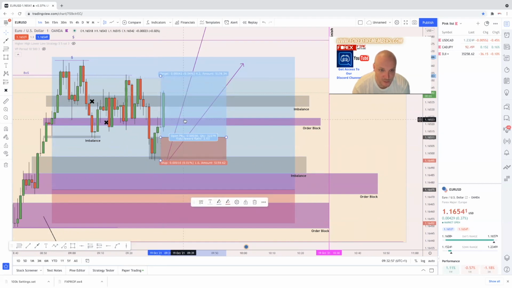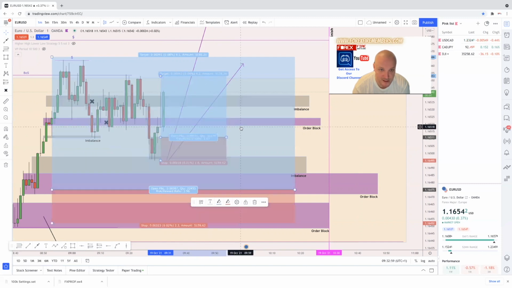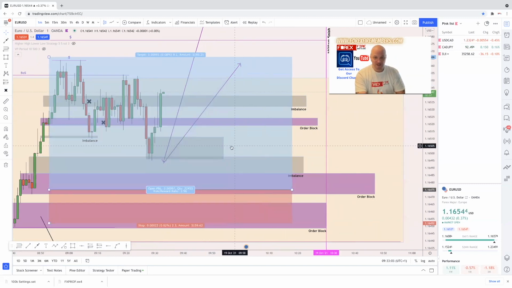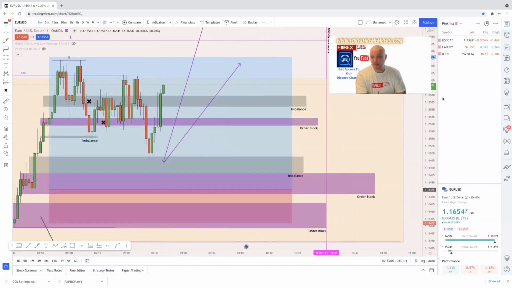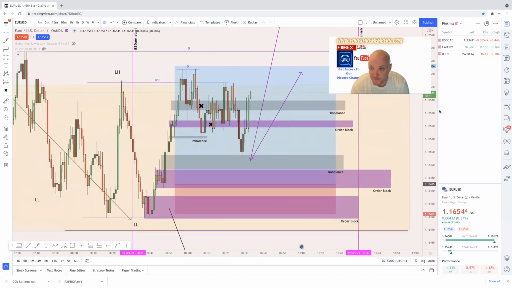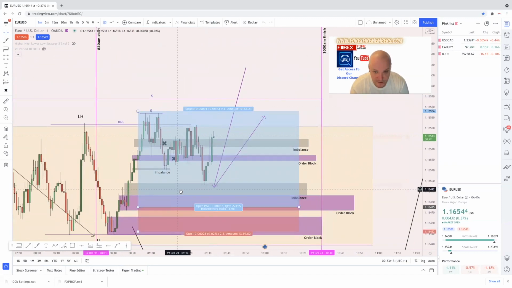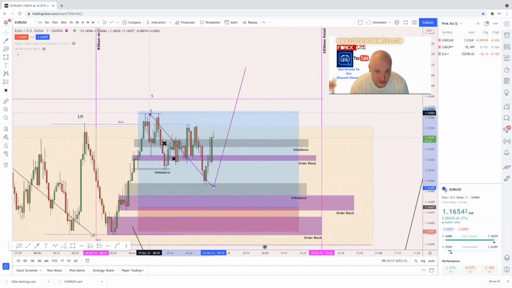To that liquidity there. That's a 1 to 2.36. But again, I'm not going to jump into trades just for the sake of it. I'm still holding on this bigger one, to be fair. It looks like we're getting the bounce from out of this imbalance. We will see if this is now going to take the structure point of these two here.